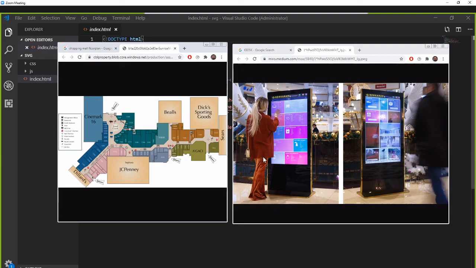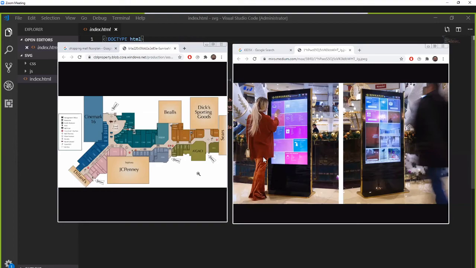So if you have a layout like this, as you can see, the layout is two-dimensional with just a bunch of shapes that we can do, and she could look for different types of products, and they will light up on the kiosk on the layout. Okay. In what other industry could you do this?